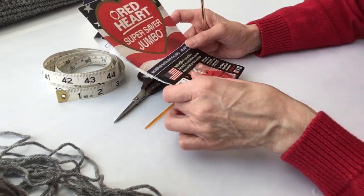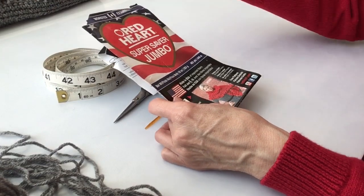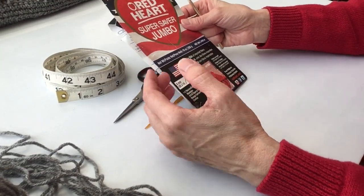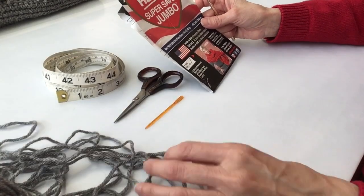Now you can use any color, of course, any worsted weight, size 4. And because of the fringe, this is more of a decorative pillow. You won't necessarily be laying your head on it. So you can use pretty much any number 4 yarn that you prefer or that you like.